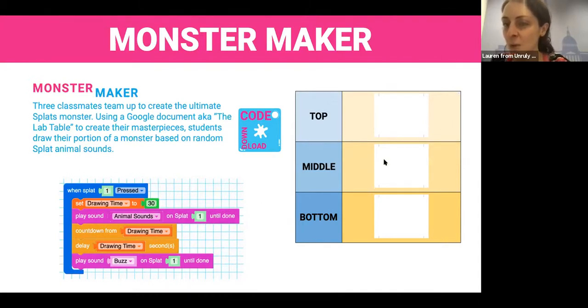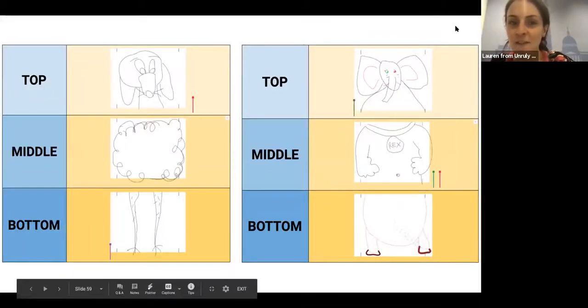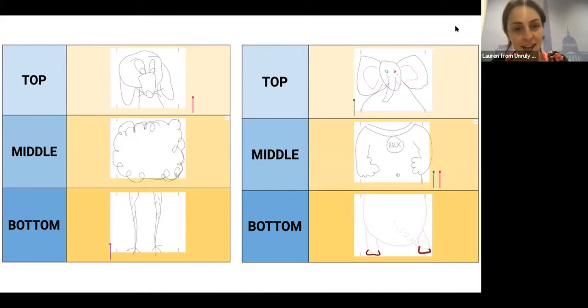And so they'll hop into a Google Doc and use the scribble tool in a shared Google Doc to start creating their monster. Maybe one student gets a chicken and they're drawing the head, and then another student gets an elephant and they're drawing the middle, and then another student gets a dog and they're drawing the bottom. And so in the end, when you press OK, you get a really silly looking monster, sort of like this. It's just a really fun activity for students to get to know one another, to work together on something, and to laugh about it after, and maybe talk about their favorite parts of the game or the things that they had trouble with if they don't feel comfortable drawing. But this is another great activity that's pretty easy to put together for students, whether you're in person or virtual or some sort of hybrid as well.